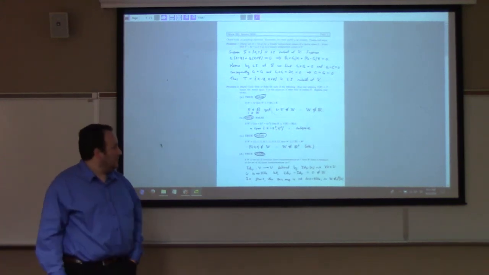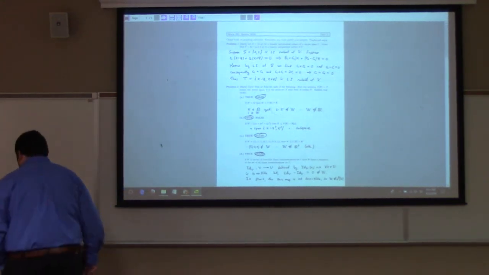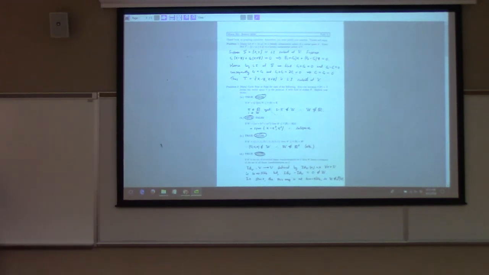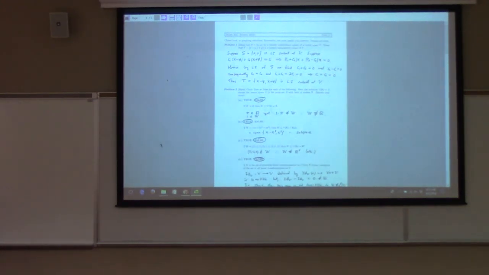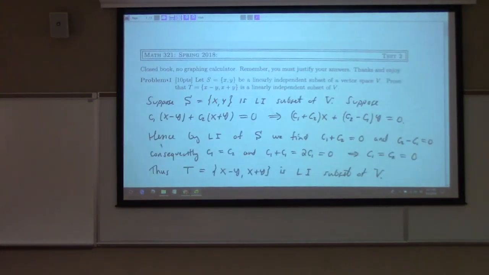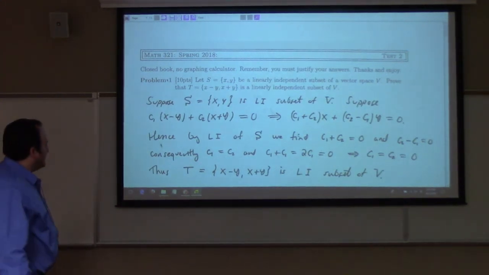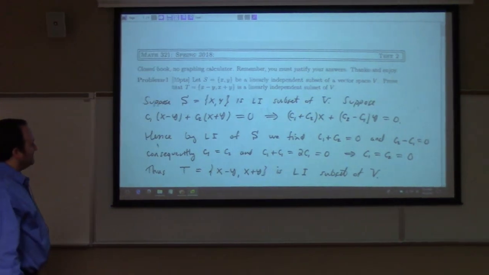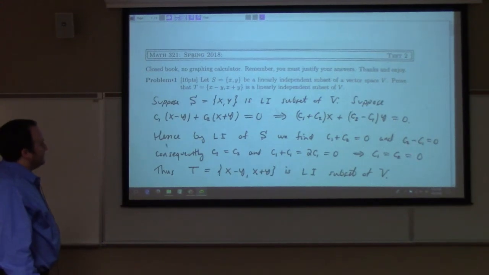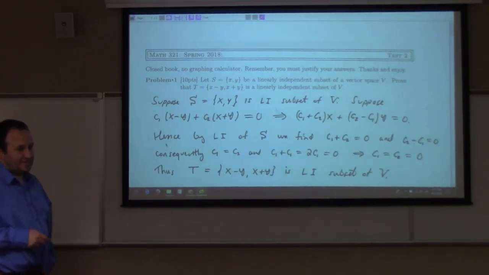Amen. Okay, so I figured I should just start with the solution to the test to get that out of the way. Maybe you guys are not really the ones who need to see this as much, for the most part, but nevertheless, here we are. Okay, so we suppose that S is linearly independent, and you notice that I did not say that this is a set of column vectors or anything like that, right?